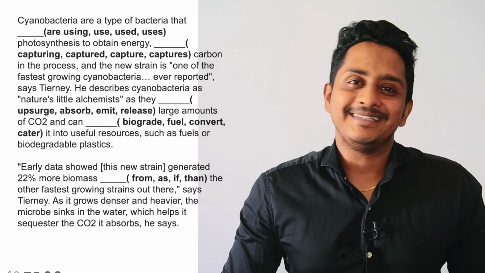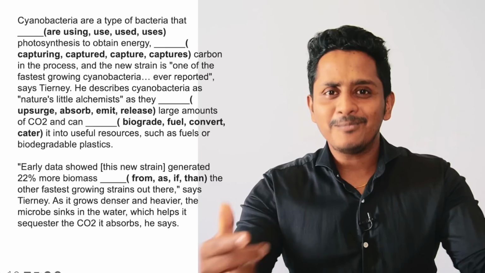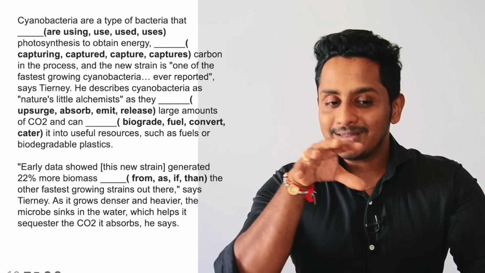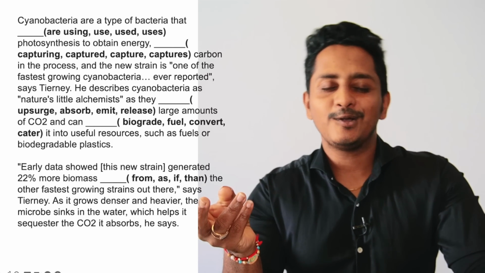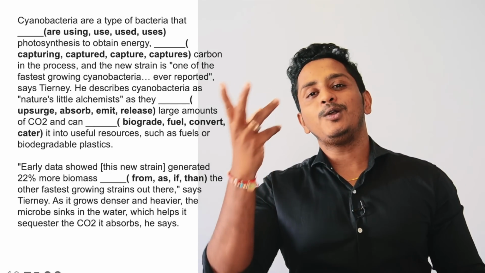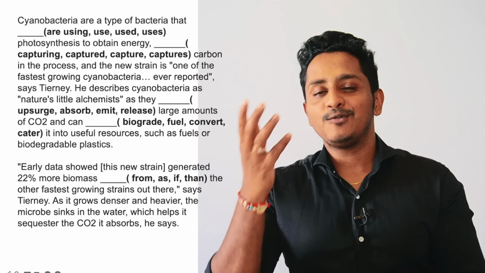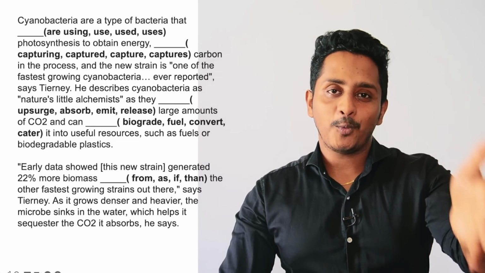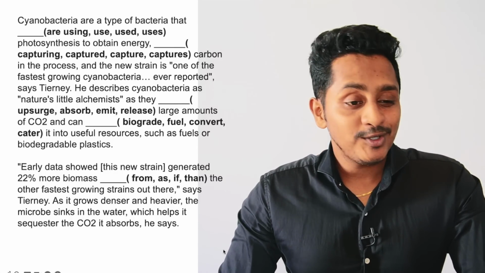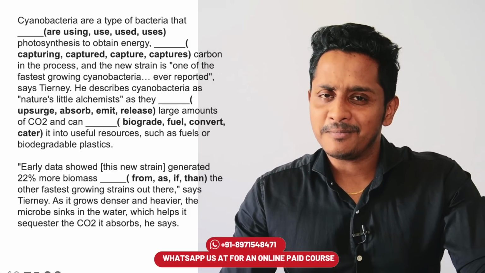Remember, knowledge is like money. Just having knowledge, just having money is of no use. You should know how to spend it wisely. This is called implementation. Like these, there are more than 10,000 questions in our course for practice along with the approach. On websites, you only get to practice, in your own way. 1 plus 1 is equal to 3. Then how will improvement happen? So in our course, if you want more assistance, you can join us, where we have questions followed by me showing the approach the way I'm showing it here. Easy peasy. The very first answer is use, not uses, not used, not are using. Something like this will definitely come and has definitely come in the past as well.